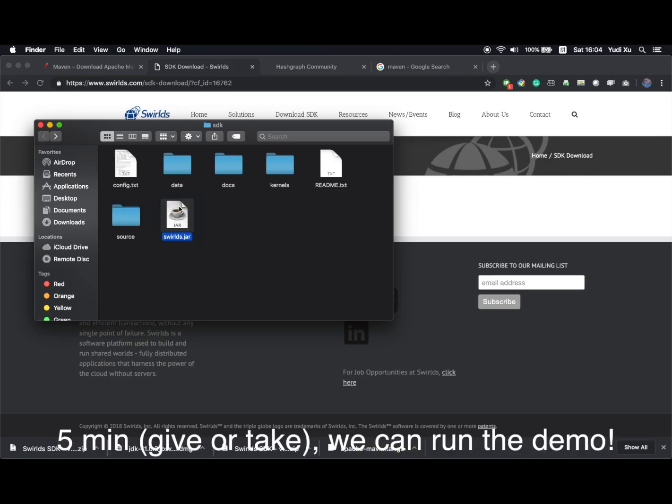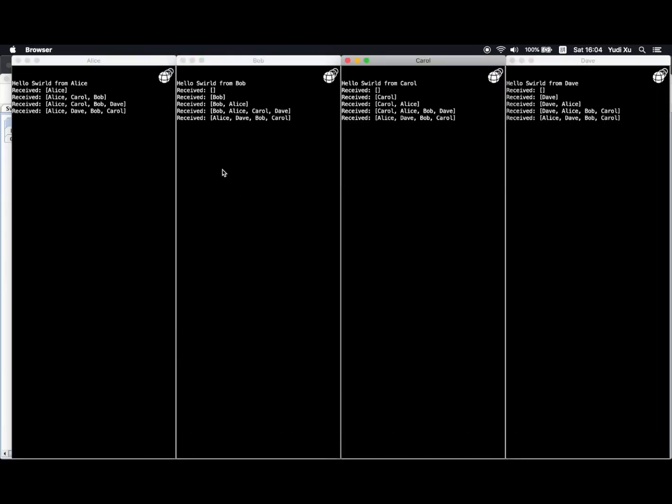It will take a couple of seconds to make it run. Okay. Right. So in this application, every user sends out one message and receives the other 3 messages from the other 3 guys.